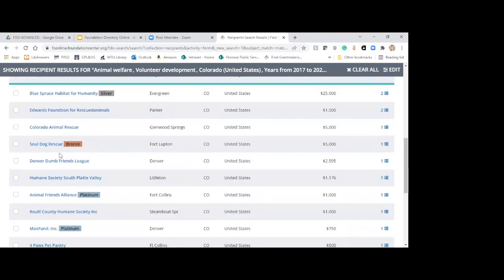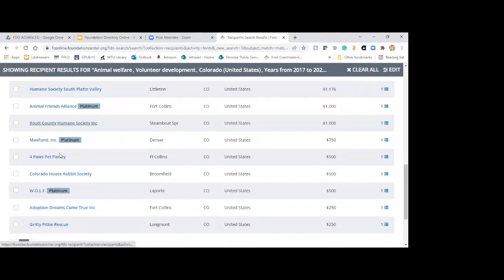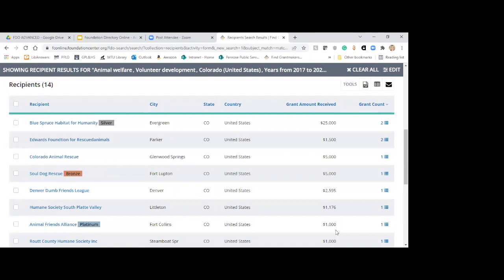I can go through and see how much money they received in grants and how many grants. So maybe I'm similar to Blue Spruce Habitat for Humanity.